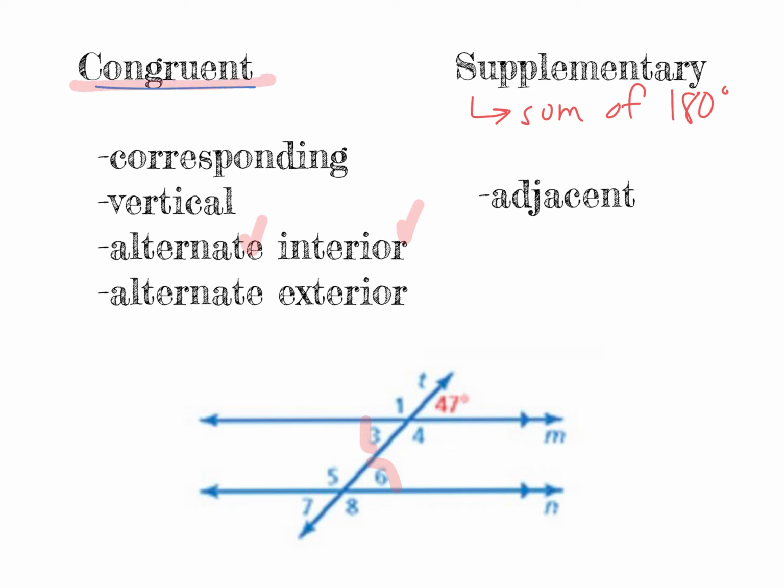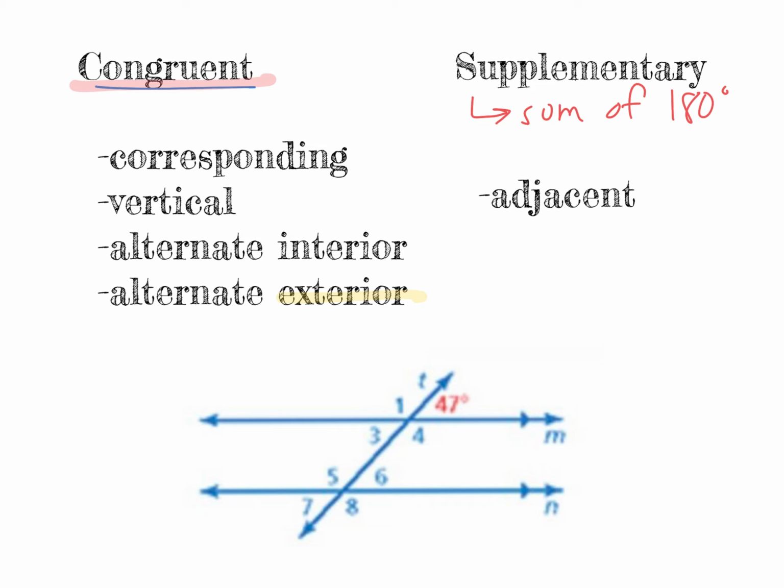Of course, the other set of alternate interior angles would be angle 5 and angle 4, both between the parallel lines and on alternate or opposite sides of the transversal. That'll lead us to alternate exterior angles, which you might already have some ideas building on already. Keeping the same ideas as before, alternate already means on either side of the transversal, but this time exterior would mean outside or not between the parallel lines.